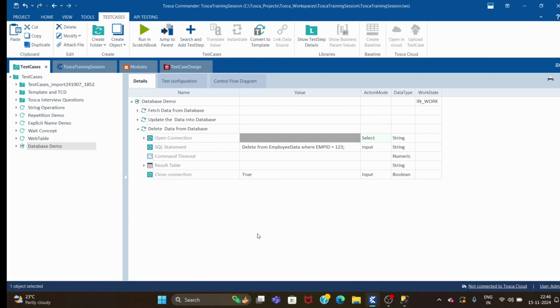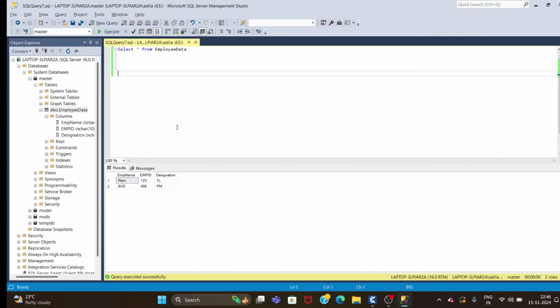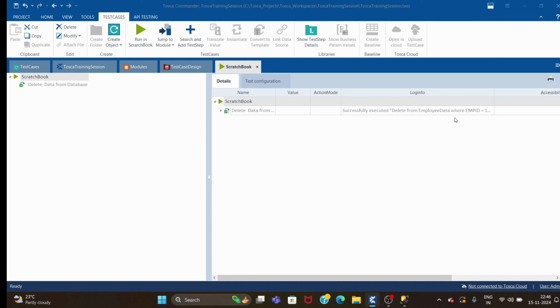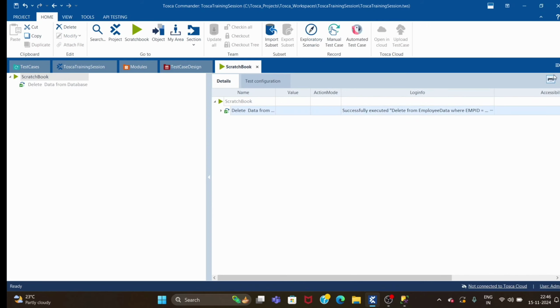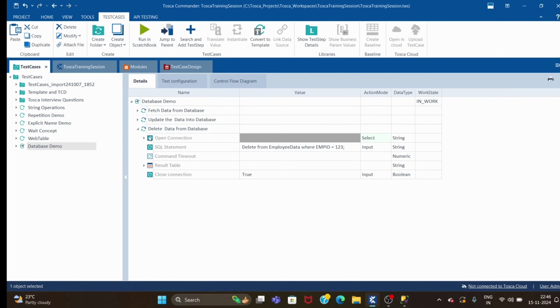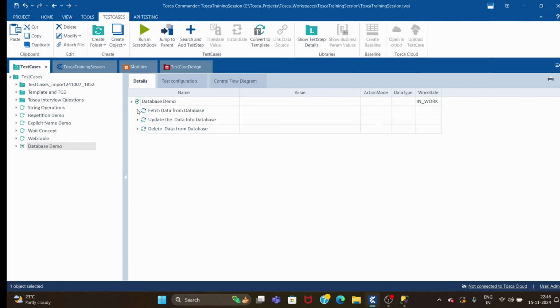I have written this. Let's run the query. The test case has passed, successfully executed. Let's refresh the database. That record with employee ID 123 has been deleted. Now we have only one record. This is for delete. Till now we have seen how we can fetch, update and delete.